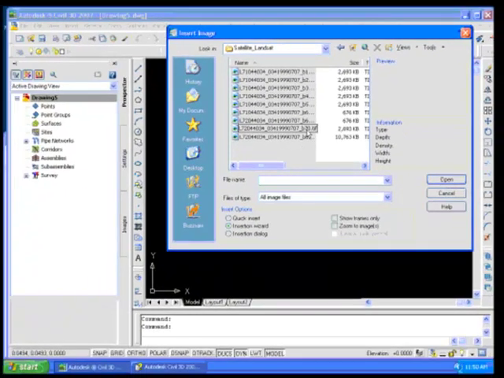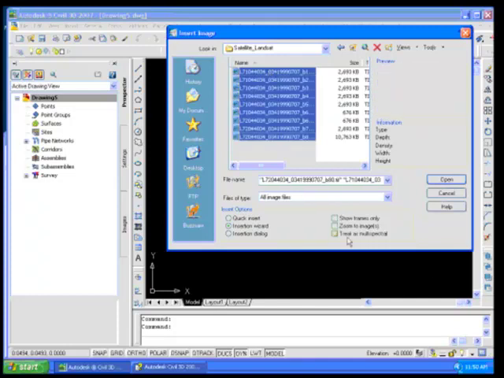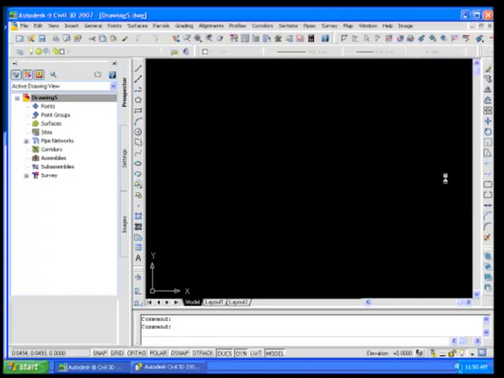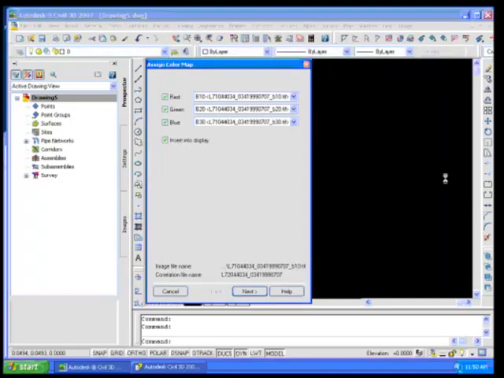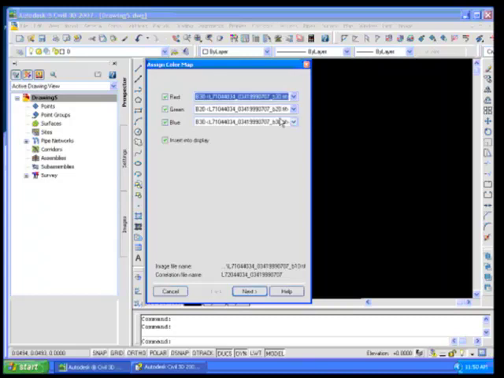So it's basically picking up various reflectance values, based on what it sees on the Earth's surface. Now, these files all work with each other, so I can go ahead and select all 8. I've got to select this little option here that says treat as multispectral. By clicking on open, the system will now try to map those bands through the red, green, and blue channel of your display.